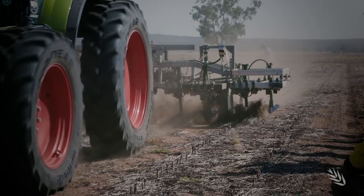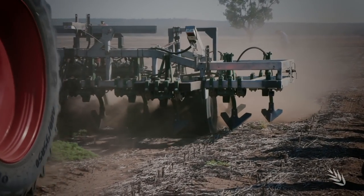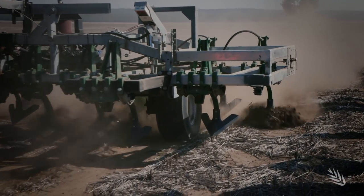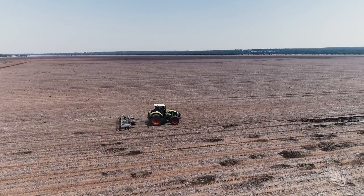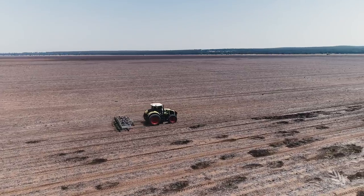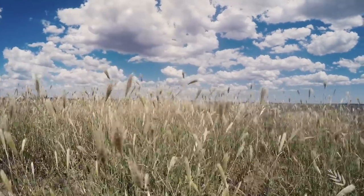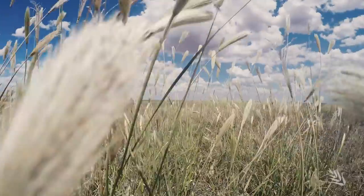This is the only machine of its type in the country — a new tool for use in the ongoing effort to manage weeds in cropping systems Australia-wide. The need for this type of device is predominantly driven by the increased herbicide resistance in Australian cropping. Herbicide resistance is especially problematic in Australia's northern farming systems where glyphosate has been relied on for fallow weed control. The north now has the highest number of herbicide resistant weed species compared to other regions.